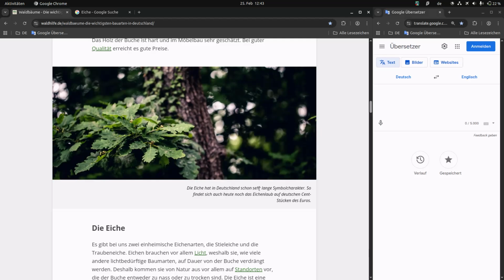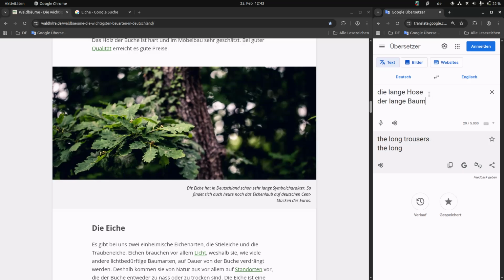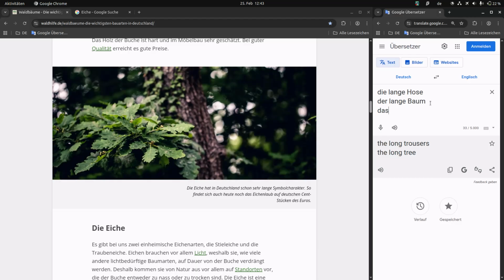Schon, already, sehr, very, lange. In this case, it means long ago. It can also just mean long in terms of size, but lange, it can also be written sehr lang, but lange is rather, in this case, used, even though it's kind of the feminine version. Because, for example, lange Hose, because it's die. And you would say, for example, der lange Baum, which is masculine and of course more of the standard. And for neutral, you would say like das lange Jahr, for example, the long year.